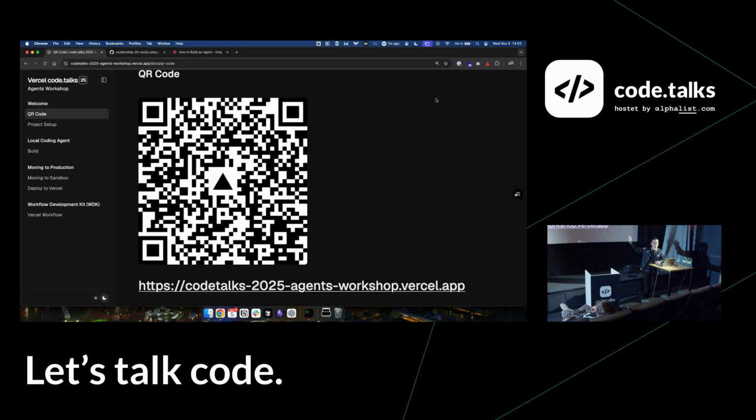This is the companion site. You can take a picture of the QR code if you want to, and then you can follow along on your own at home. That also means if you now follow along and something doesn't work, you get stuck, again, you can refer back to the companion site here on the screen.